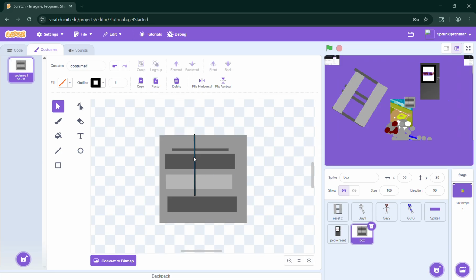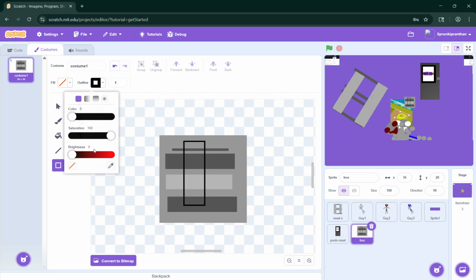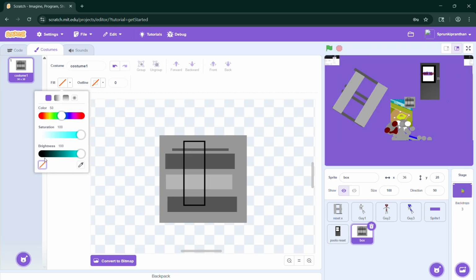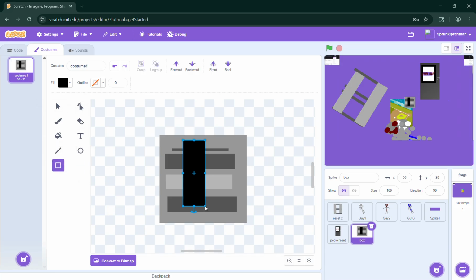Maybe actually one hit box turn next. So we're gonna draw this line plus this line, it's this line. And so we don't need an outline, we just use a fill.